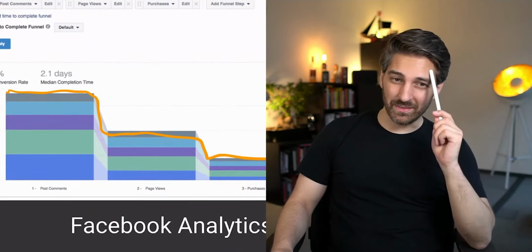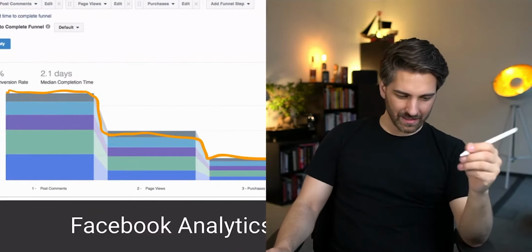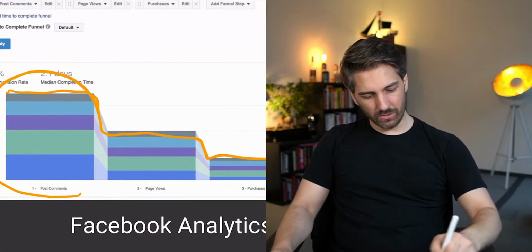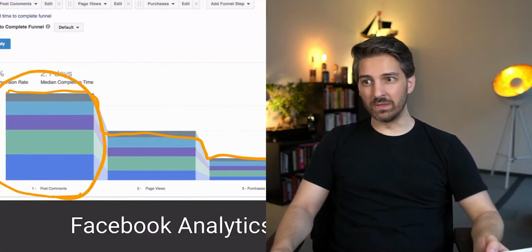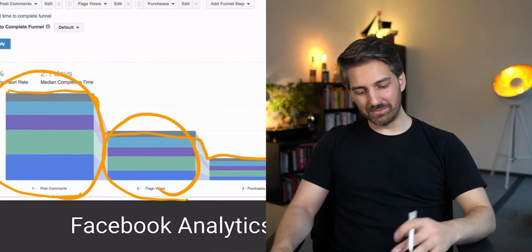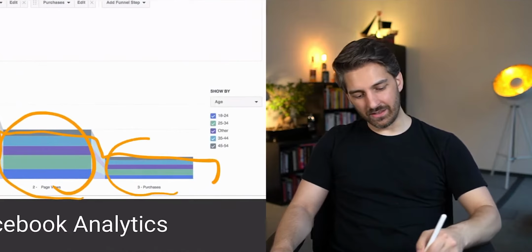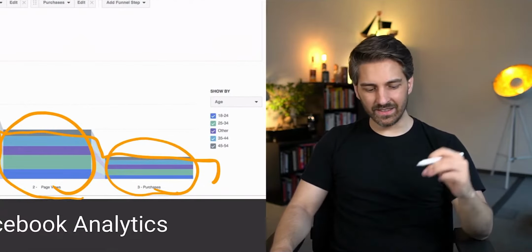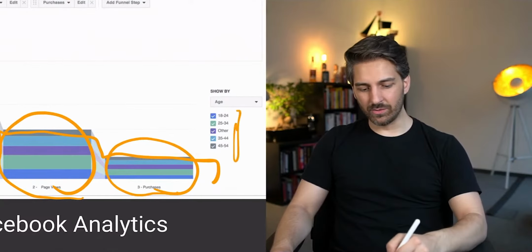And again, this is something that only Facebook can do. This is the conversion funnel of the people who have posted a comment on any kind of post, who then visited the website and who then purchased something. And I can see this nicely divided by age group.